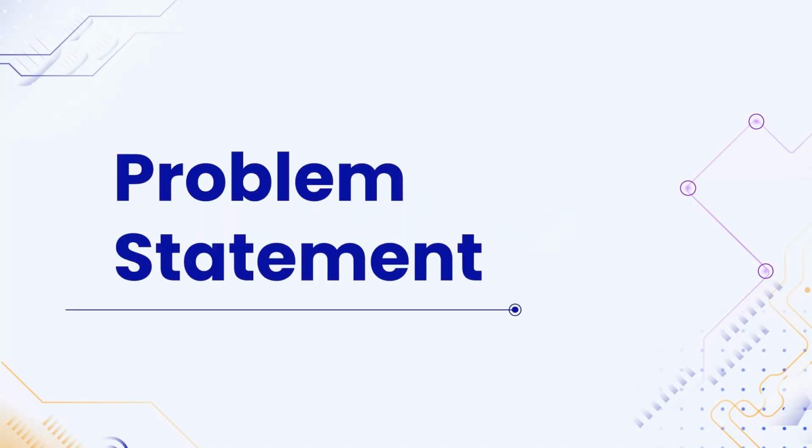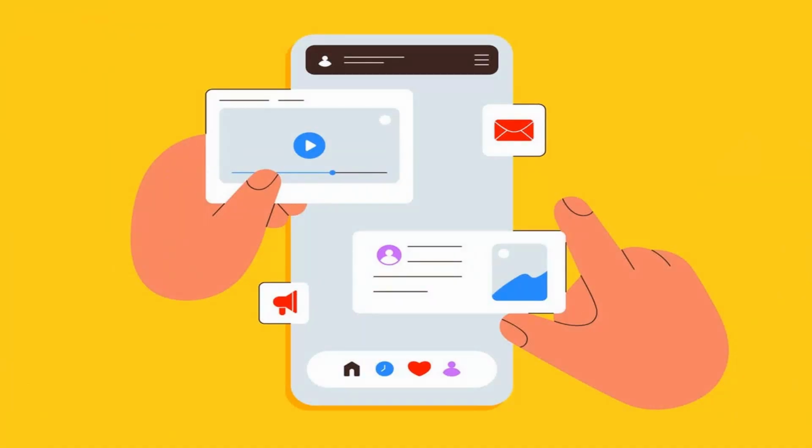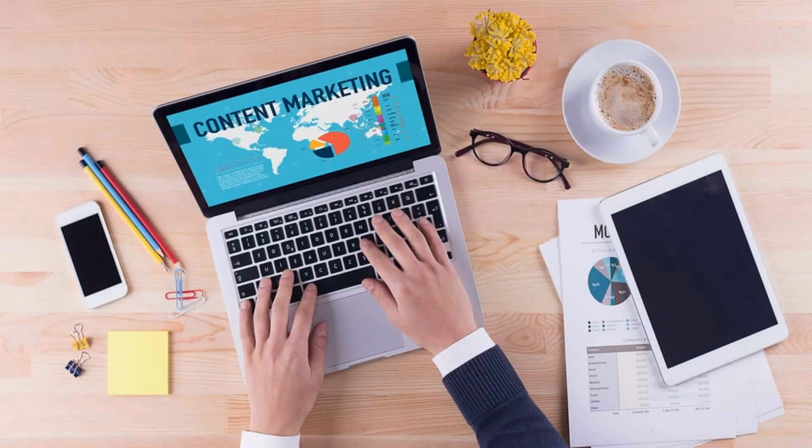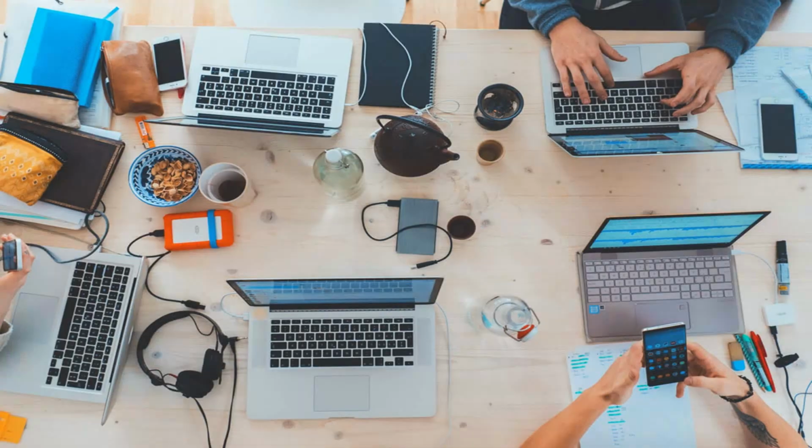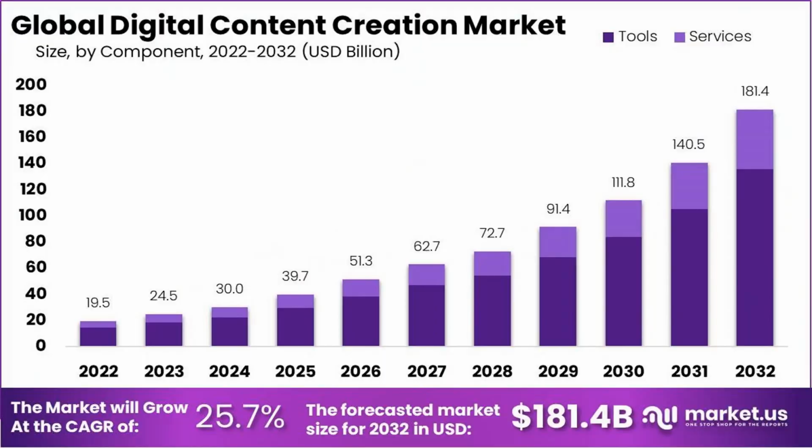But first, let's start by understanding the problem and the functionality we are addressing with GPT-2. In today's digital world, creating content quickly and efficiently is crucial. Whether it's drafting articles, writing creative stories, or generating code snippets, the demand for automated text generation is higher than ever. GPT-2, developed by OpenAI, addresses this need by generating human-like text based on a given prompt.